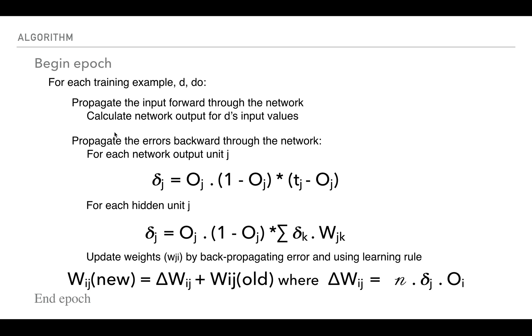Then, since this is in training phase, we will get the error from the predicted and the actual value and we will propagate the error backward through the network. For each network output unit it will use this formula, and for every hidden unit it will use this formula.